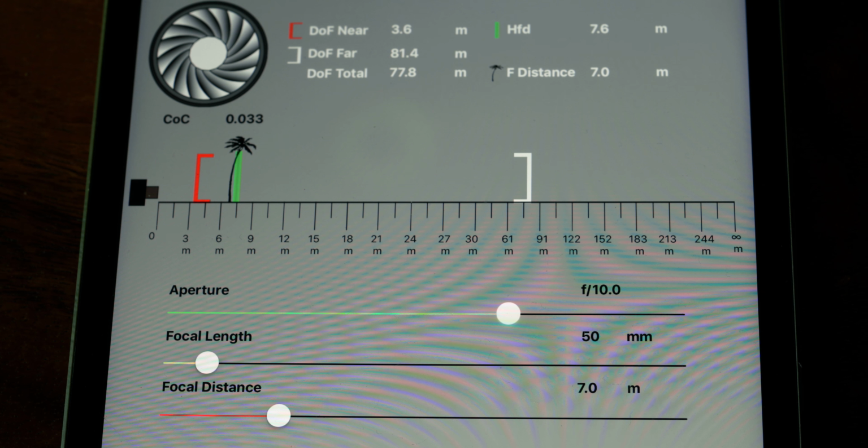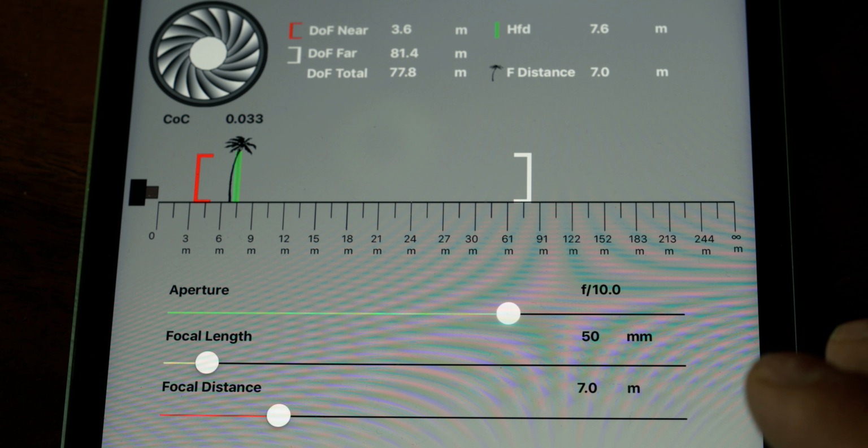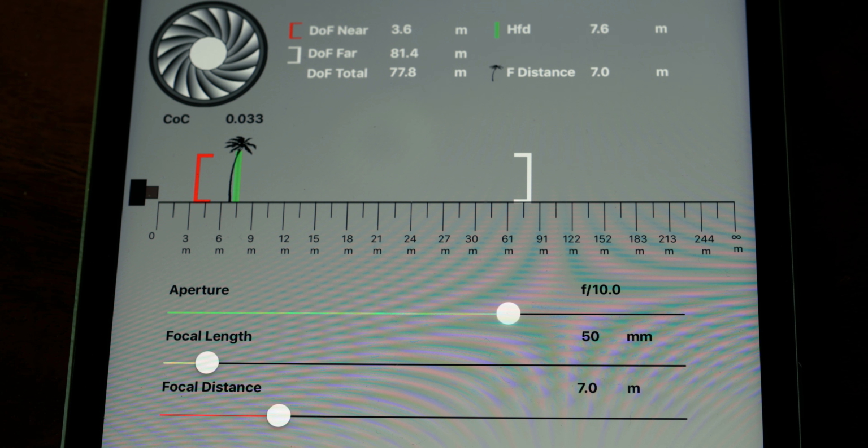Today we are discussing zone photography, second section, and in this tutorial I'm going to explain how the important factors affecting zone photography, or the zone metering system, are used in practical applications. And for that I'm going to use this application from iPad. You can have various applications on your smartphone or your Android device, and they basically tell you what your focus distance is, the focal length you may choose, the aperture settings, and how that affects it.